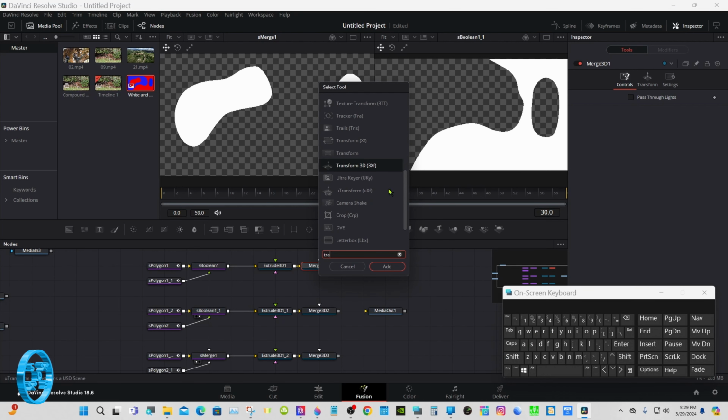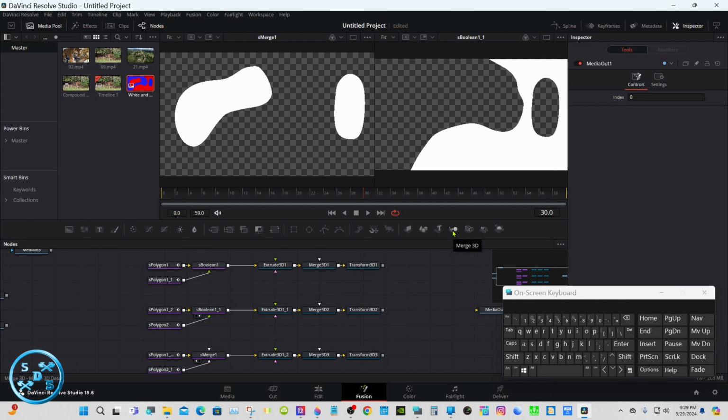And we'll go right down the line and do the same thing. Grab a 3D merge off the toolbar. Connect all 3 of the transforms into it.